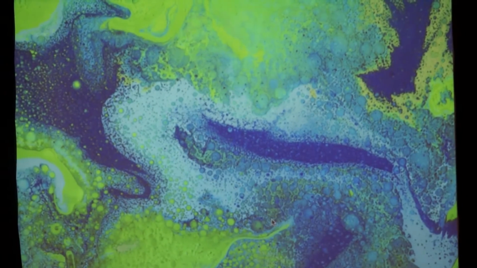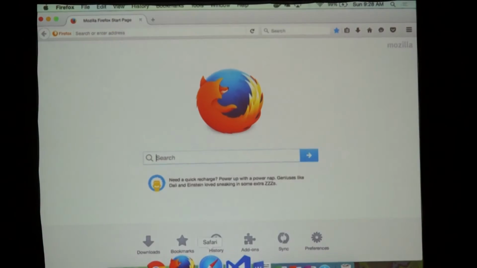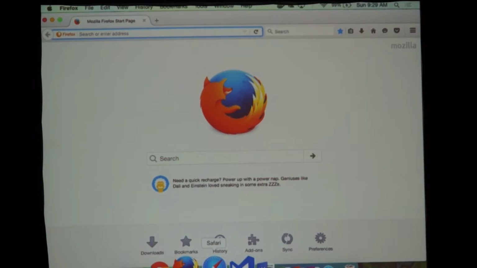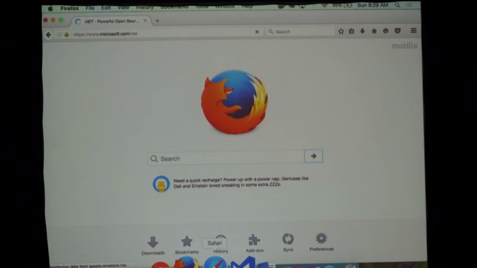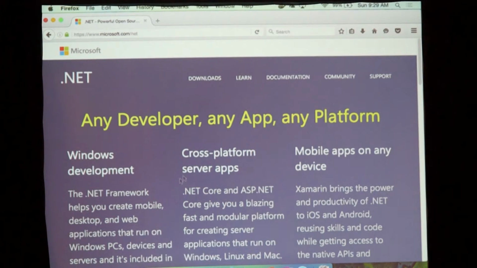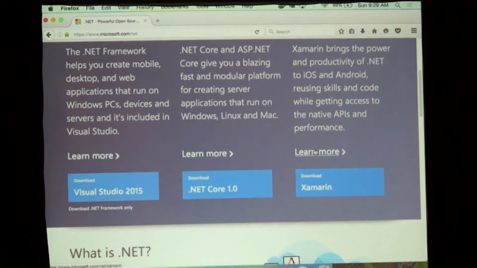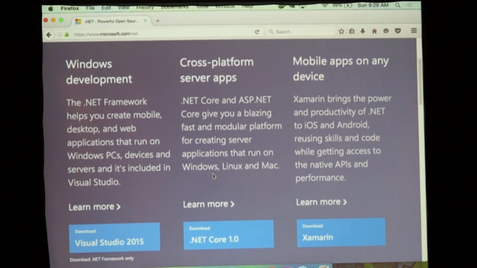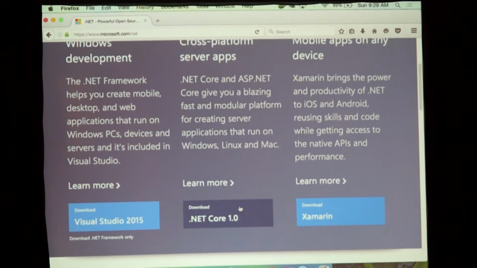All right. So of course, how do you get .NET onto a Mac? Let's start there. Let's start at the beginning. Easiest way to get .NET is actually at dot.net, which sounds kind of weird to say the first time because you sound like you're stuttering, but it's dot.net. And it routes you to another site that's actually the .NET install page for ASP.NET Core for cross-platform server apps, right? That's how it's labeled here.